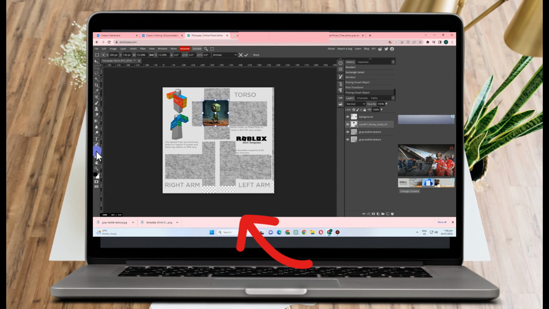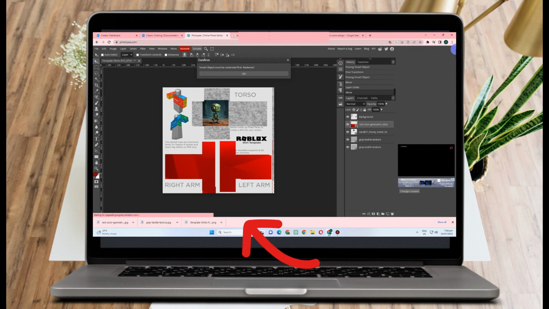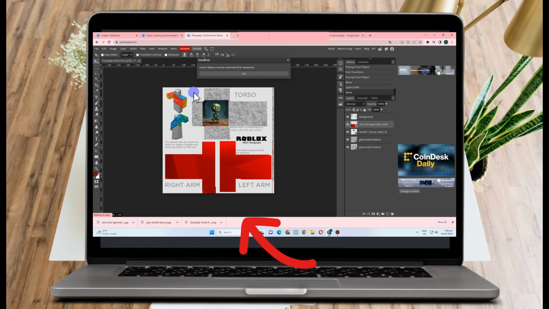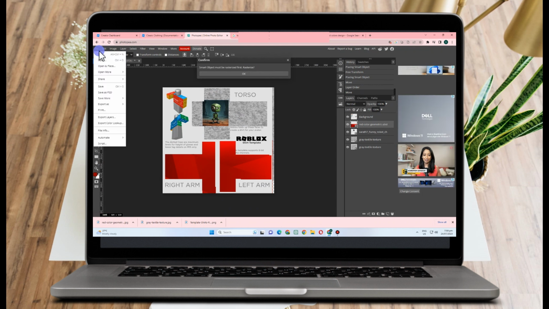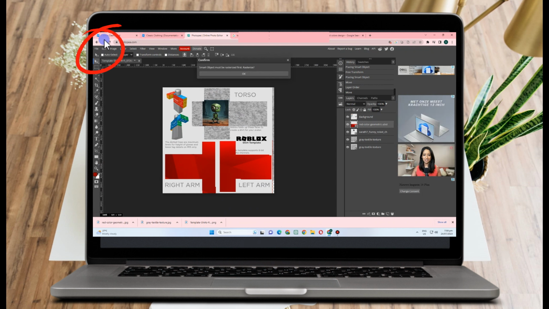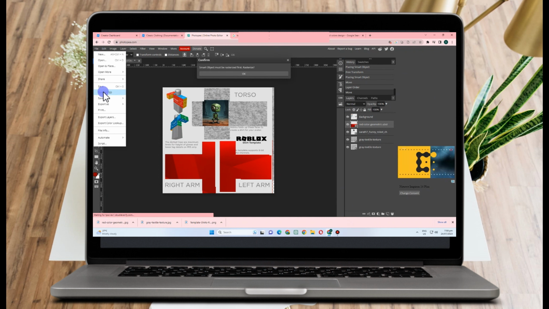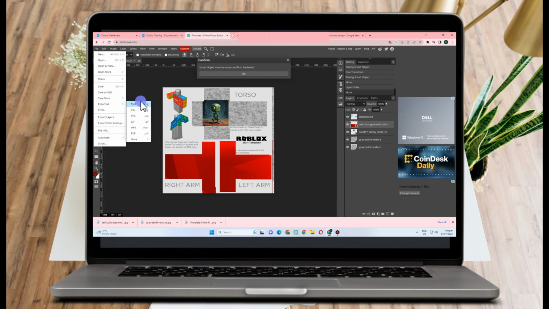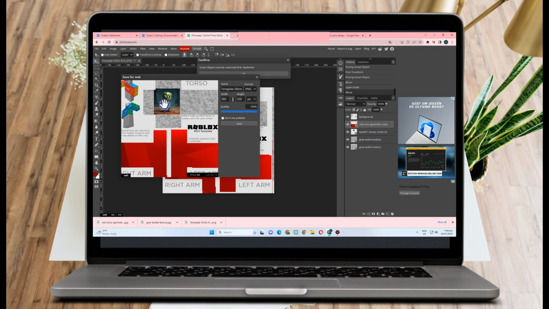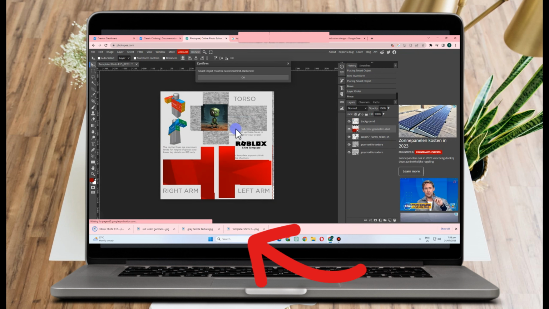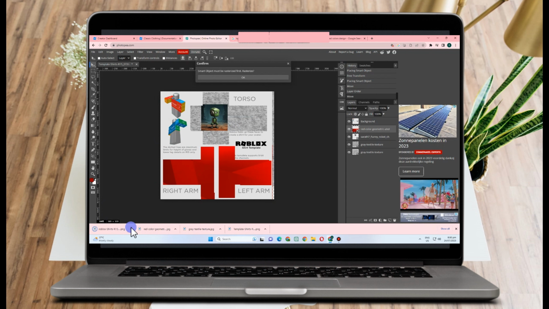Now, once done, go to file, click export, and make sure that it's PNG. Okay, so go to export, click PNG, and then save this one. Now you can go back to your Roblox and go to upload.